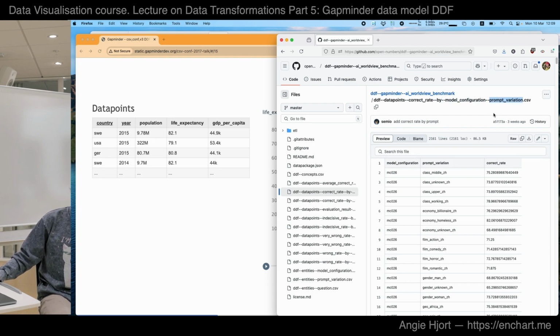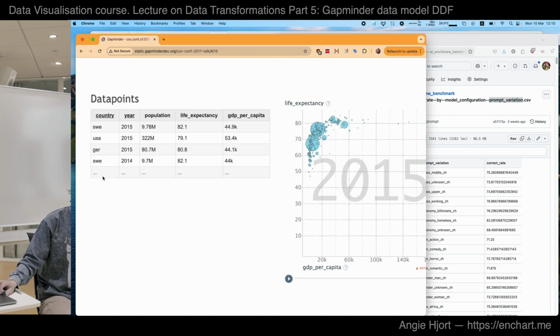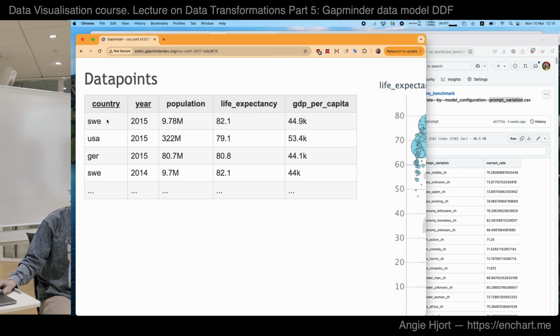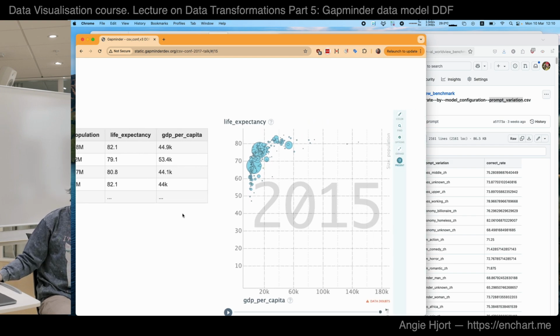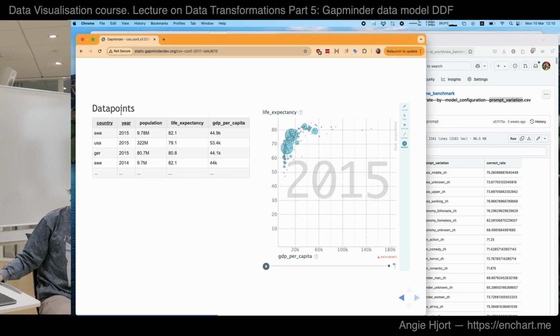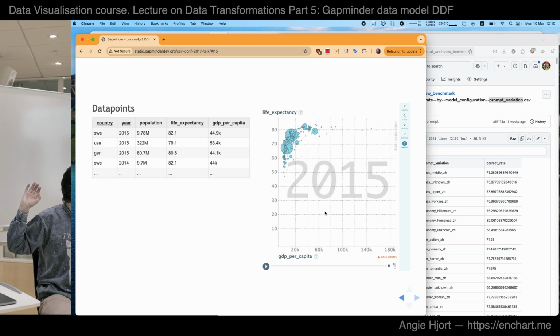Back to this example, we've seen that a million times. Here our dimensions are country and year, and here we have 3 measures that depend on country and year. So when we have this data table, it's very easy. It's a tidy data table, and you can make this kind of chart based on this data table. So you filter them by a certain year. Here it's 2015, and you show all the countries. Here are all the countries, and here I can filter it to show me a different year. Yeah, simple.